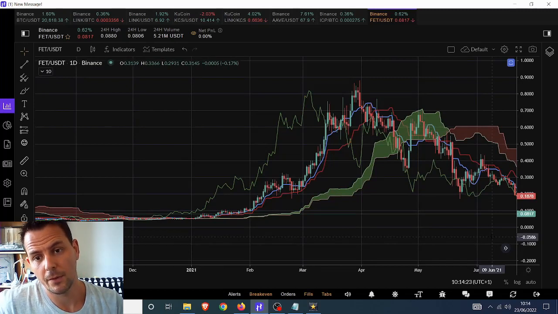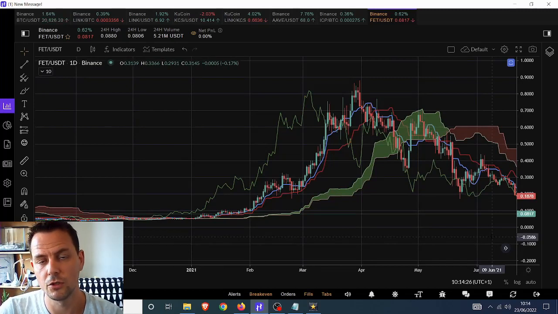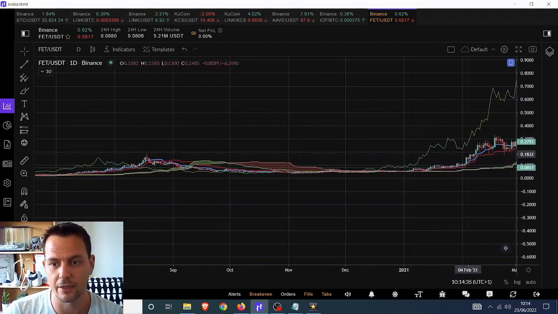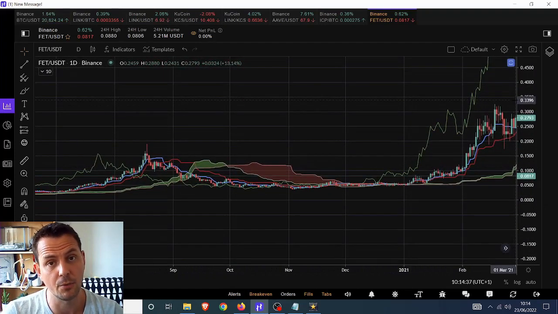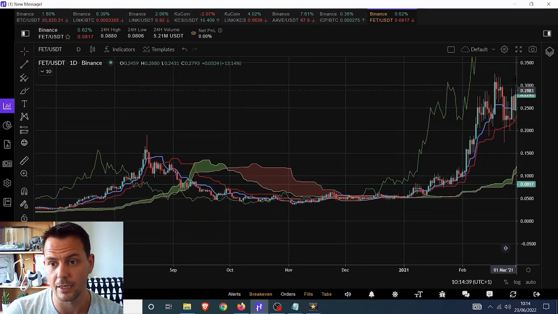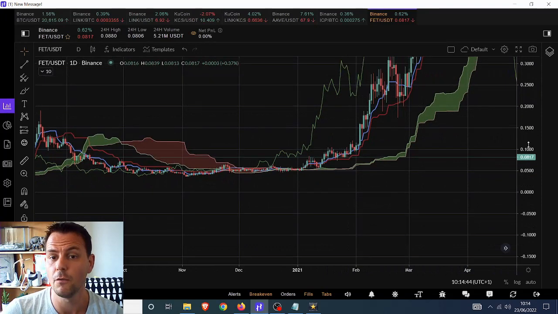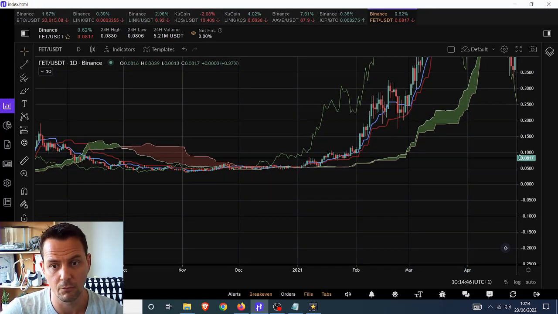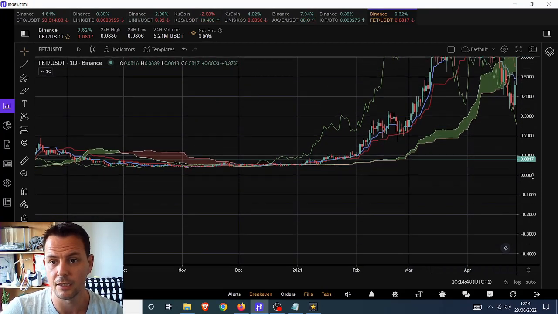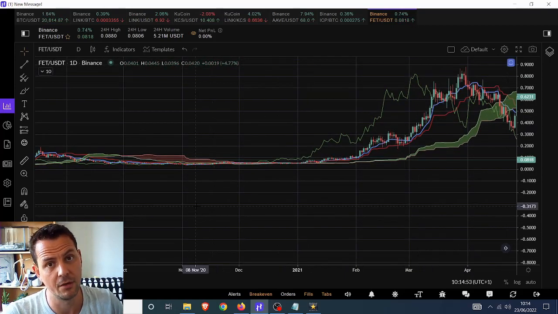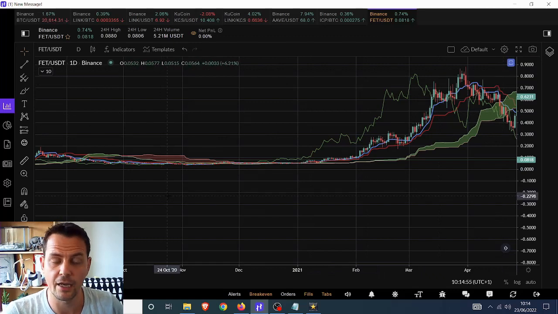So when you see all these people talking about the cloud as, oh, we're above it, or oh, we'll get support on the cloud, that's not what it's all about. It's about a set of disciplines, criteria that need to be merged together all at the same time to give you an entry point and an exit point, so you can play a trend and get a very decent slice of that price action. Like I say, this was over a 10x. It was over 1,000% within a small space of time. Really, didn't take long for that to happen. It was pretty quick. Within a 6-month period, it was 1100% or so, give or take.